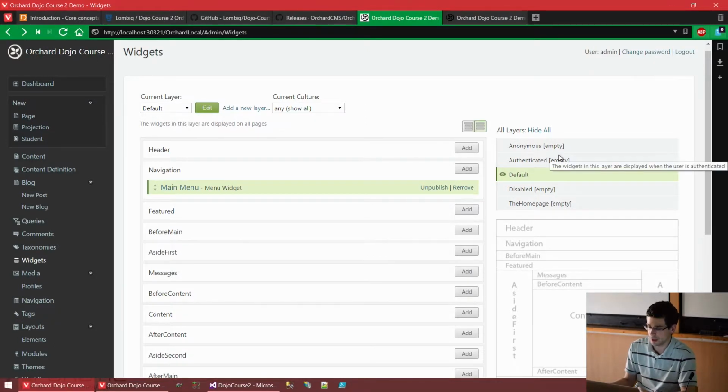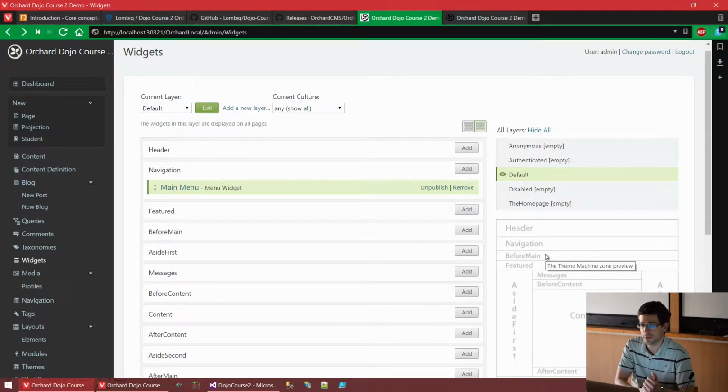What are layers? Now, as mentioned, you can put widgets into global zones. So that's how you locate them on the layout. But you should also somehow configure when widgets are displayed. So, for example, if you would put this menu widget in the navigation zone, do we really want it to be displayed on every page, or maybe just selected pages?